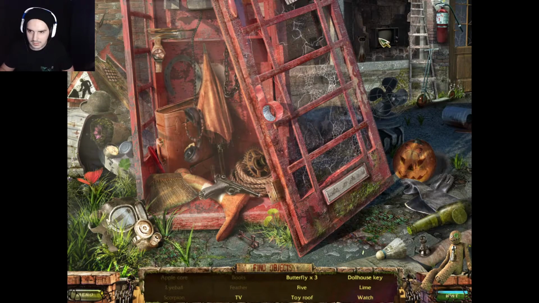TV. In the back. Three different butterflies. One here. Where's the other two? I see you hiding. I should have figured. There's one in the middle. Aha! Hiding as well. Five. I knew I saw that one.